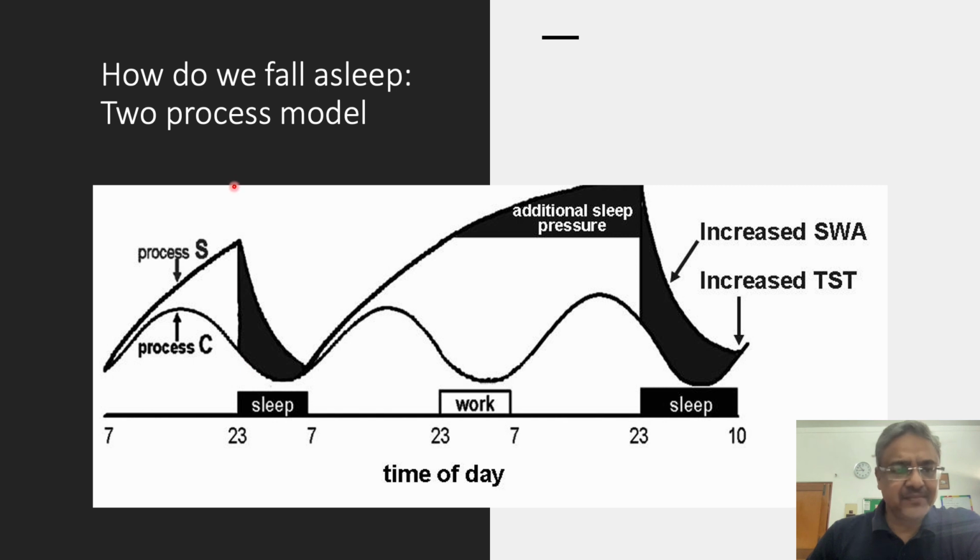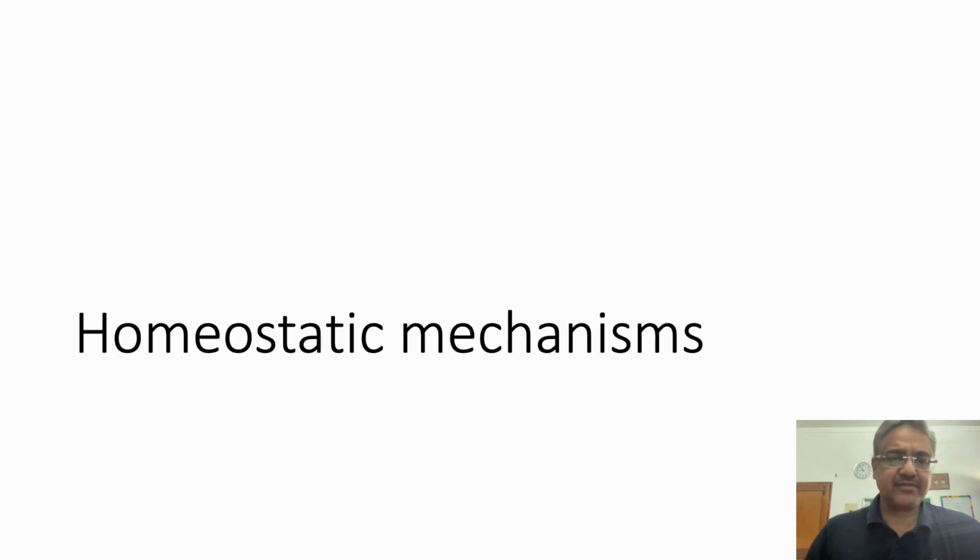Then we fall asleep, and as we sleep, sleep pressure also reduces, and in the morning the sleep pressure is at its minimum, provided we have taken the optimal amount of sleep. If we are not able to sleep on any day, then the sleep pressure keeps on increasing, as you can see here. Because of this additional sleep pressure, people who are sleep deprived fall asleep at odd times, and that can result in a number of accidents, whether road traffic accidents or industrial accidents.